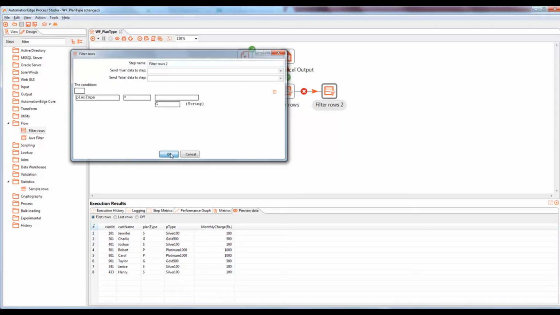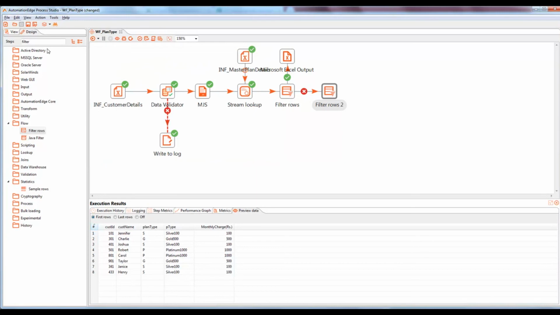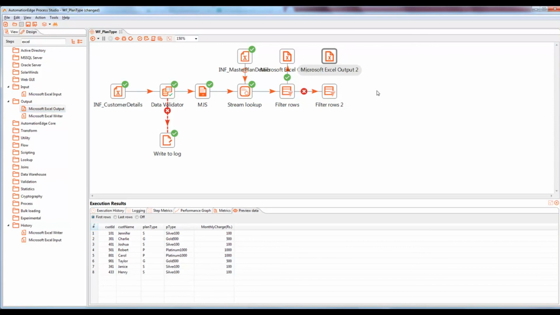So click on OK and let's drag and drop another 2 Excel output steps. One is here and another one is here. Connected with Excel output 2 and select true over here, and connected with Excel output 3 and select false over here.